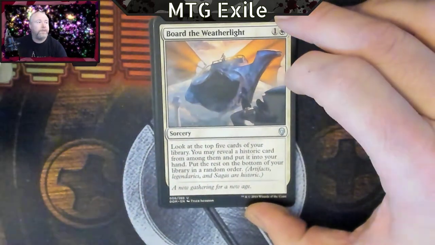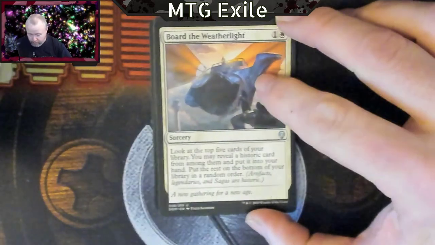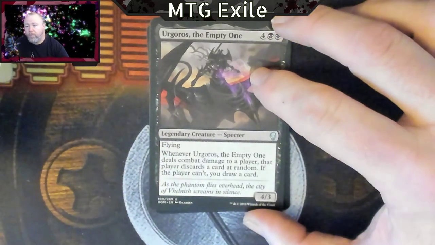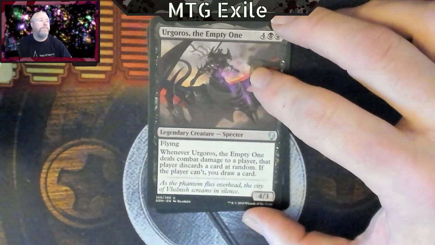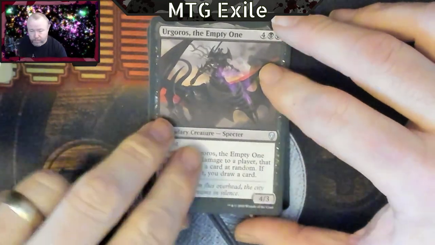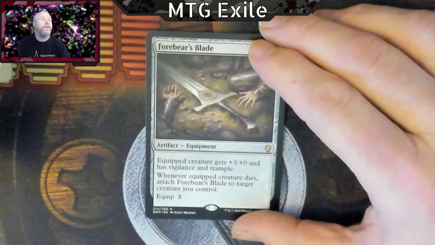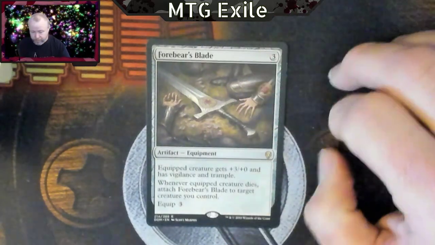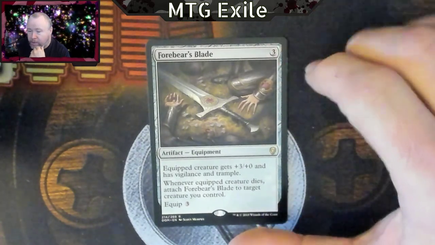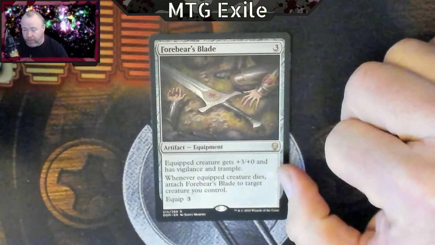Board the Weatherlight. Very bored. Let's see what we get. Urgoros, the Empty One. And the rare is Fourth Bridge... Bears Blade. Equipped creature gets +3/+0 and has vigilance. Equip costs 3.